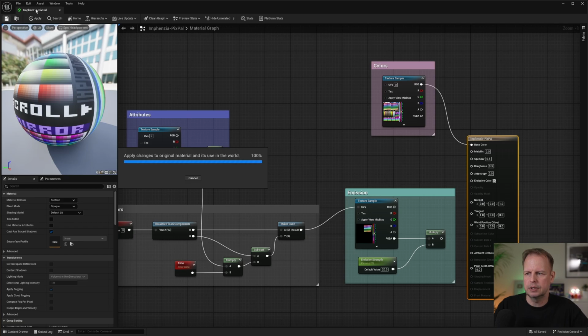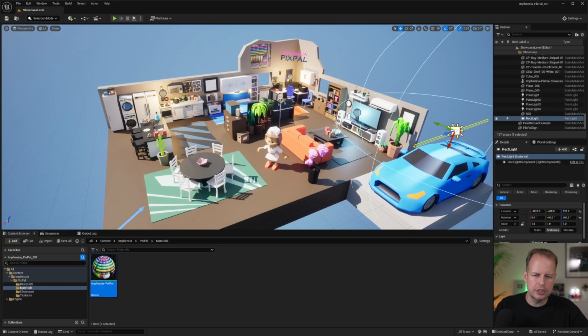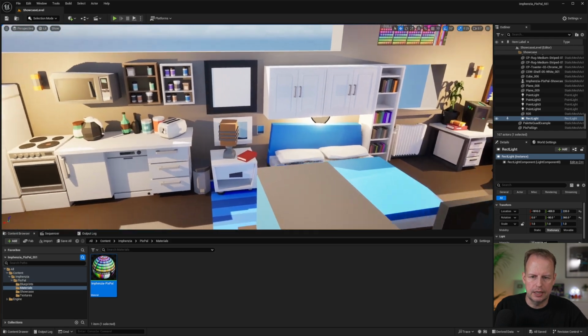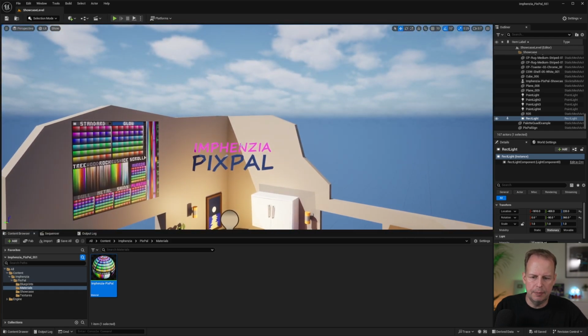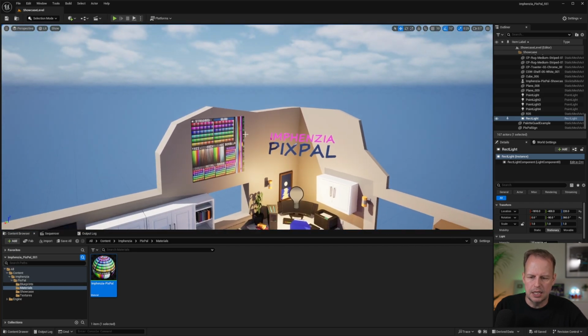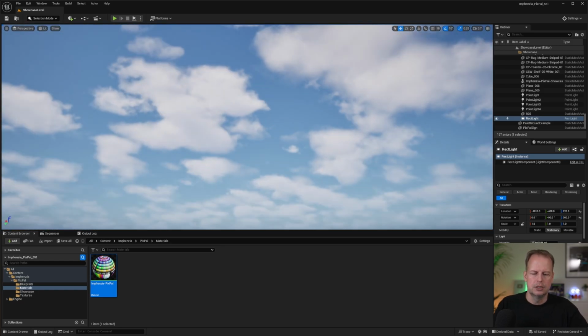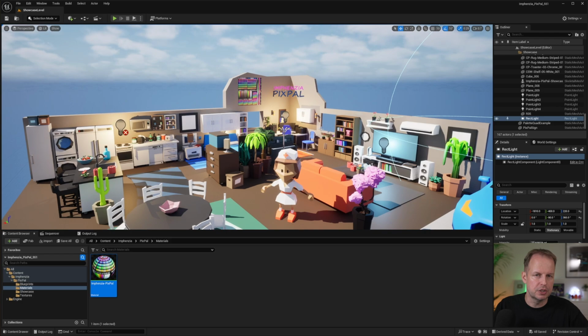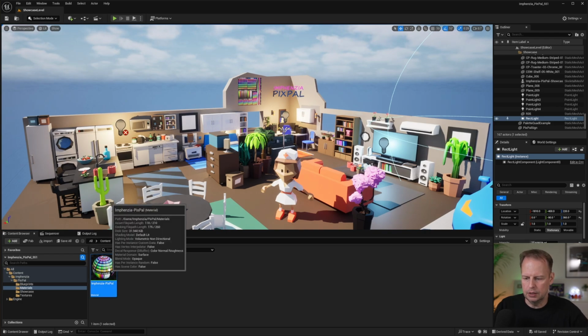If I save this one and go back, we can see that a lot of the stuff is still working. We're getting the colors, but a few things are not working. We're not getting the metallic effect here on the toaster. We're not getting the mirror effect. We're not getting the animated effect, and we're not getting the glow effects from our lights. And on this one, we can see all it does is that it takes the base colors and plugs that out. So you get pretty far if you just need solid colored objects like this without the reflective surfaces and things, then this is a good way to do it.